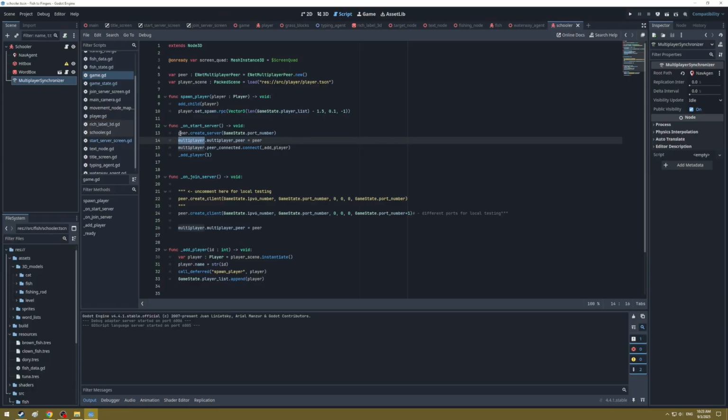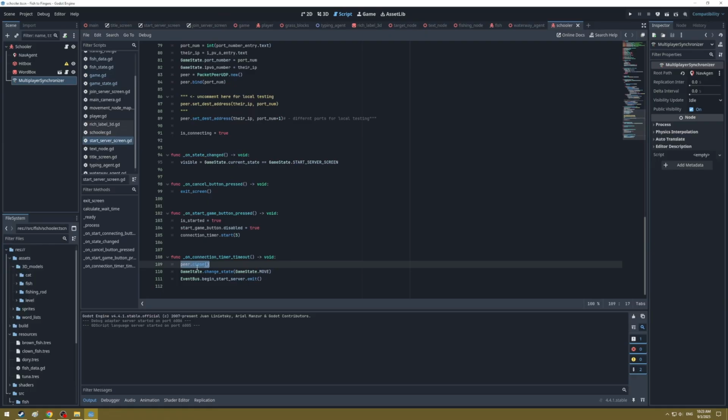So I essentially, on both sides, once that connection is made, close that peer and create a new peer on that same port. I might not have to close that other peer if I just used a different port number for this connection, but I found if I left that previous peer open when I tried to create this peer, it would fail. So that's why I close it over here before doing that.